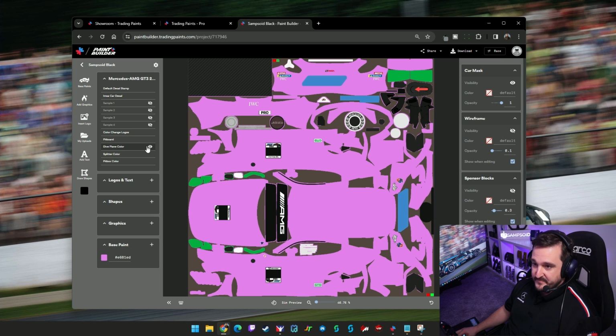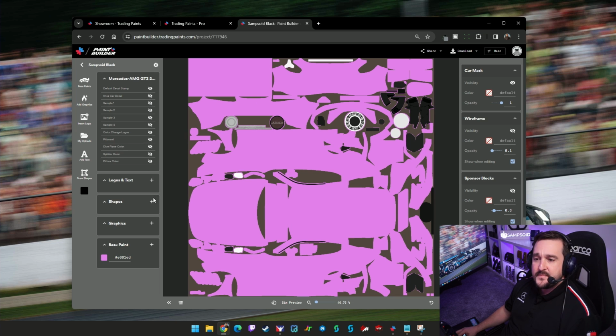Dive plane colors. Here in the bottom right and the top left, we have these little markers. This is where it pulls those colors from. So what we can actually do is hide those completely, and it will use our colors of choice. Splitter color, again, this is the other one with the dive plane. So once we turn those off, and the pit box colors, if we turn those off, it will use the colors we choose. So we're going to just go ahead and hide everything from now. This gives us the number boards, all the AMG stuff, and what's on the spoiler. But we'll turn those off for now.